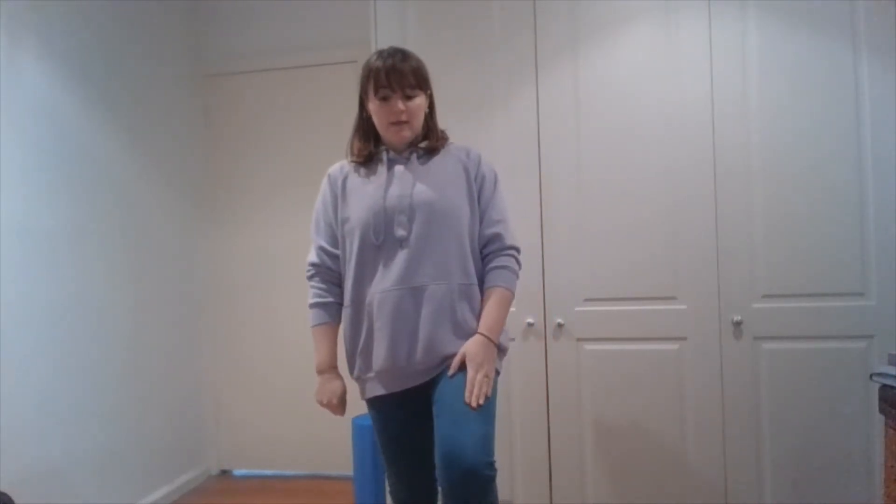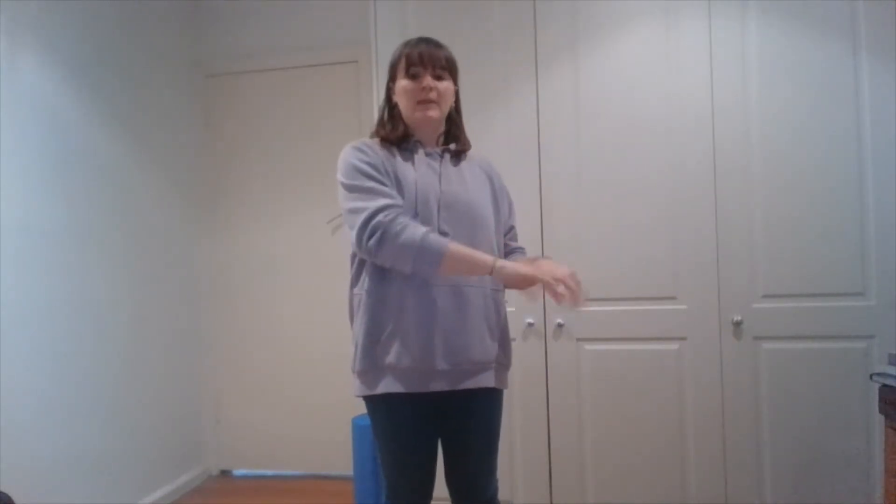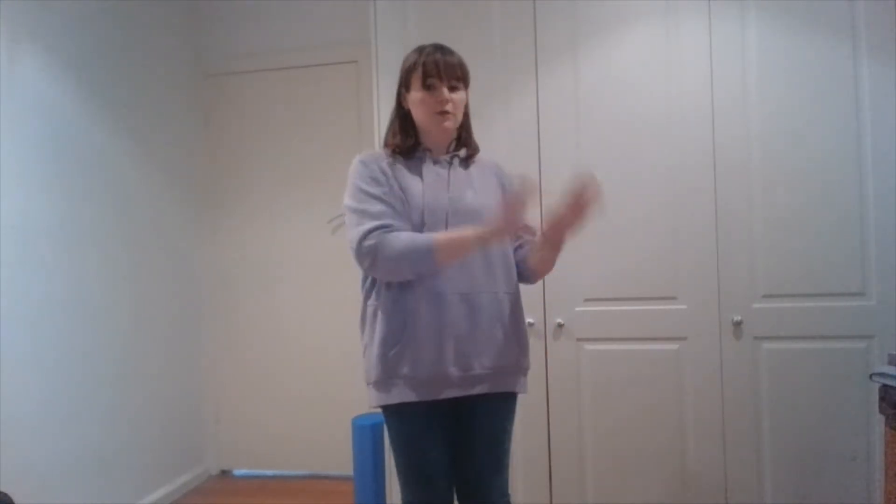For the first four beats we're going to be marching: 'I've been waiting for the tides to change, I've been waiting for the' — four marches, starting by lifting your left leg. Then on 'tides to change' we're going to do two little waves to the side — this is my left side; your screen may be flipped, so make sure you're going to the left. Two waves to the left, two waves to the right. So far we have bobbing in the introduction, then marching, then waves.